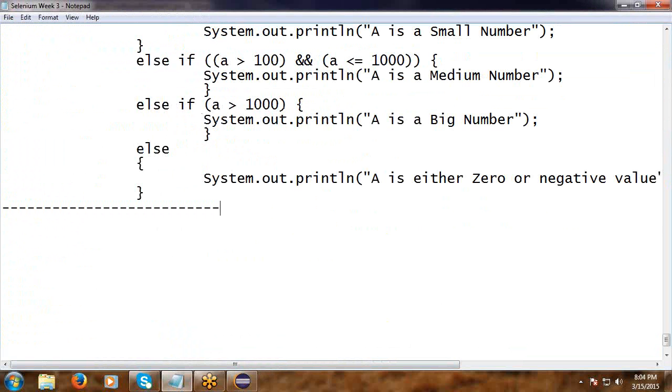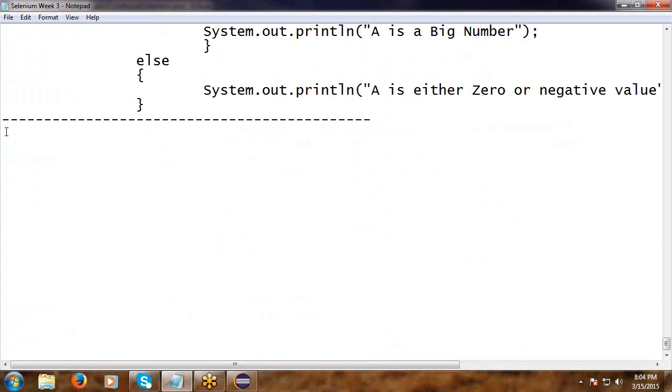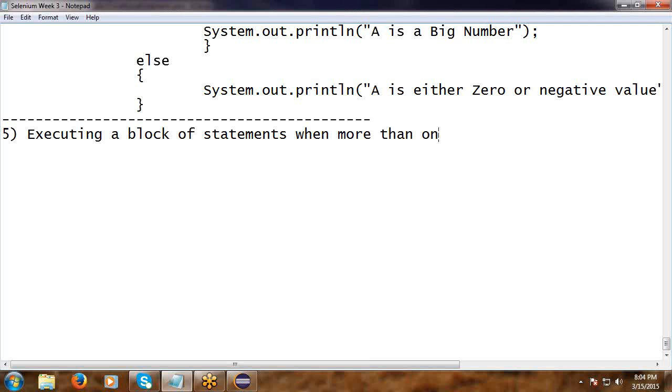Next, fifth usage: executing a block of statements when more than one condition is true.